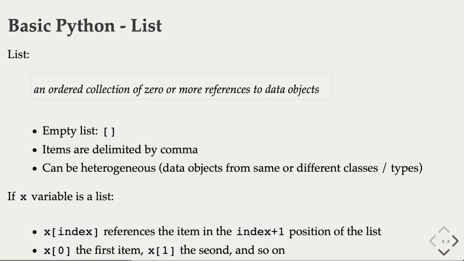To access an individual element in the list, you can use an index to refer to a specific position in the list. The index is the integer starting from 0, which references the first element in the list. 1 refers to the second, and so forth. You can get the value of an element to read from it, or you can also assign a new value to it using the assignment operator.